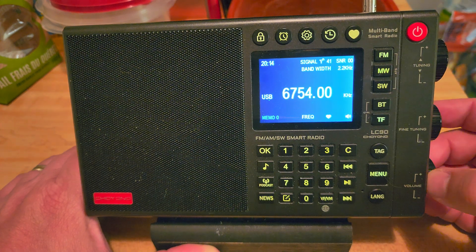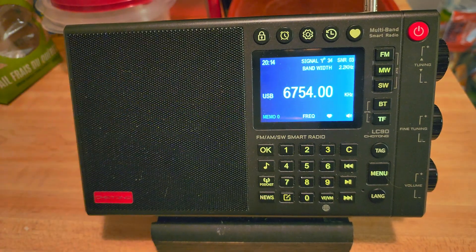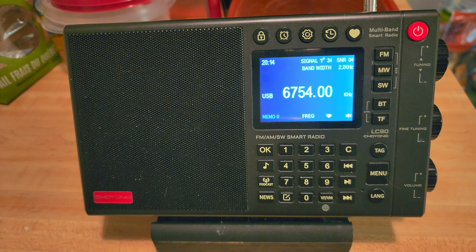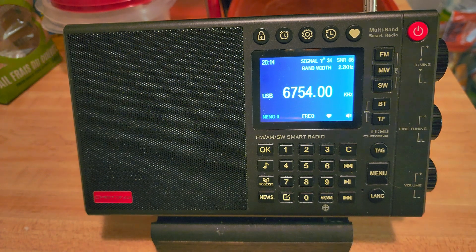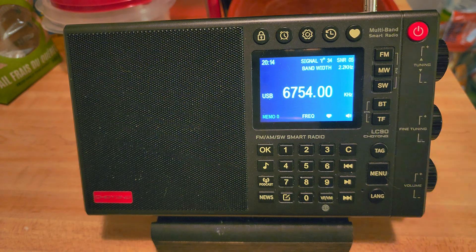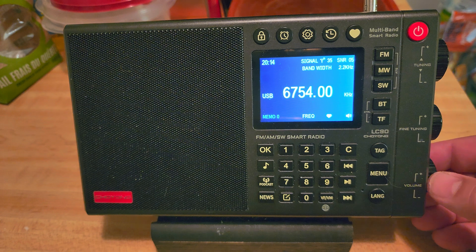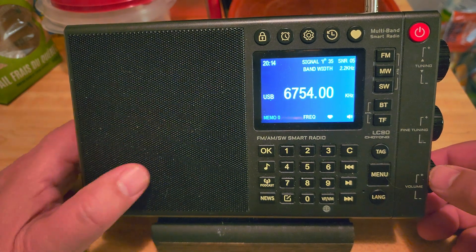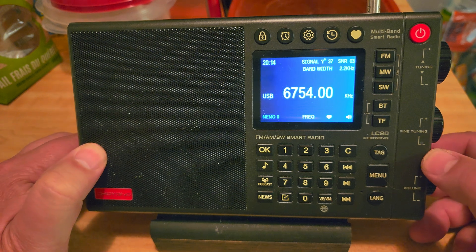If you go down we lose it — we're actually completely a kilohertz off. You can see how high-pitched it becomes. I think they don't understand how to fix it, because this needs to be fixed. If this is fixed, this radio gets a much better rating for those that listen to utilities. Once again, if the frequency is spot on it's not too bad, but ham radio operators transmit on quarter or half kilohertz offsets, and pirate radios are off-frequency. You want to fine tune, but it's impossible — the SSB signal has to be perfectly on frequency or you'll never tune it correctly.